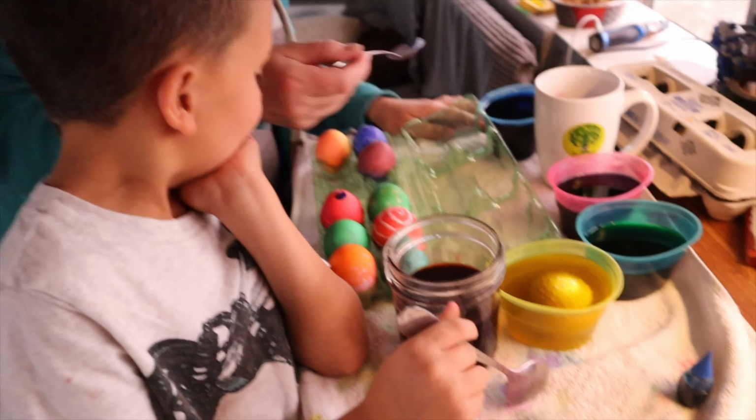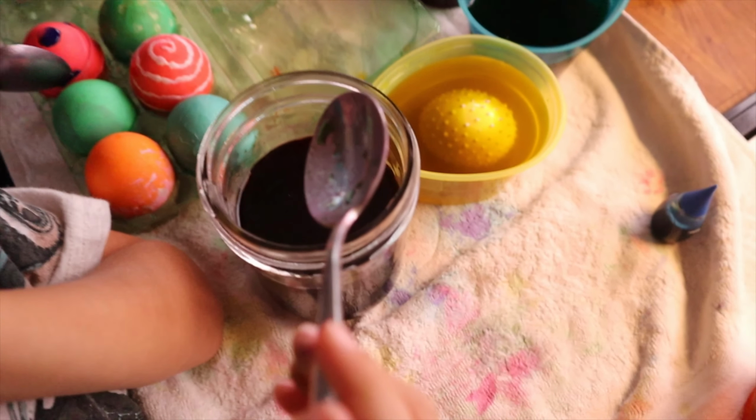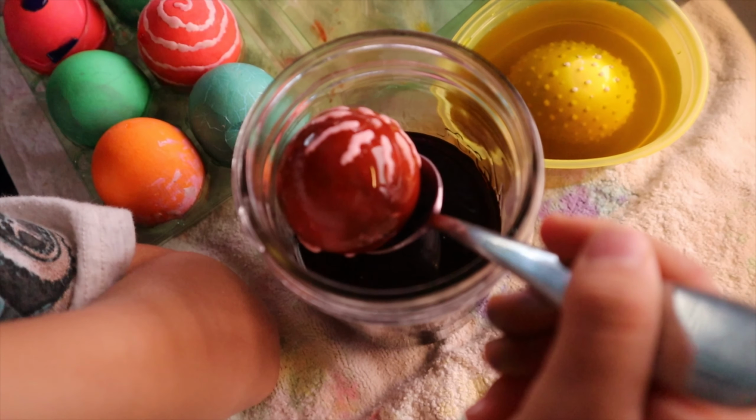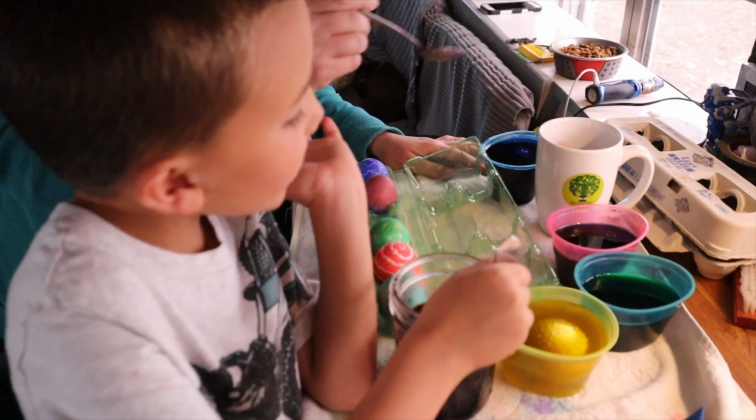Hey, which one's your favorite? Quick, tell me before it dies. Which one? This one. Yeah? Pull it up. Let's see it real quick. Whoa, that's cool. Dark red. Dig it. Oh yeah, dark red.